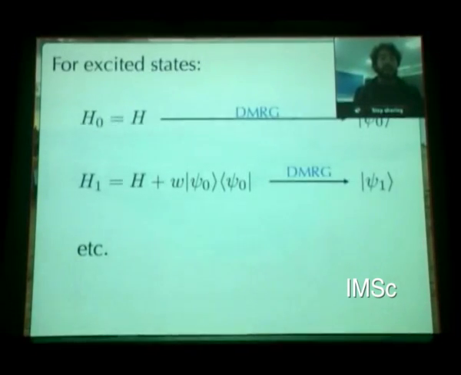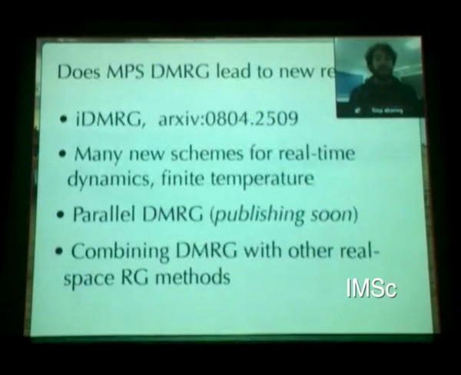Okay. So then the final part of this question that I wanted to mention is that DMRG with matrix product states, I believe, has led to some very qualitatively new results that could be very important, and some of them are already in use. And this is just a short list of some of these results. One that you may be familiar with is that Ian McCulloch, in a nice article published on the arXiv, showed how the infinite DMRG method, which was actually the original one, can be made to have a wave function acceleration scheme. And the only way to really see this is to use matrix product states. So this is a really nice method.